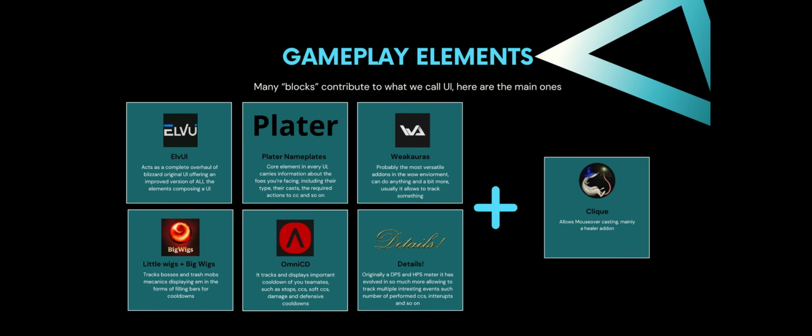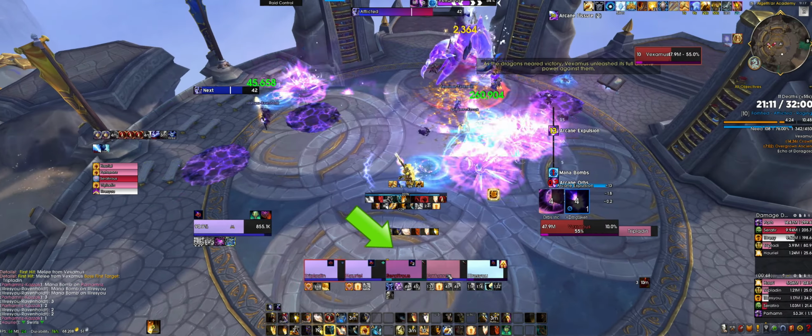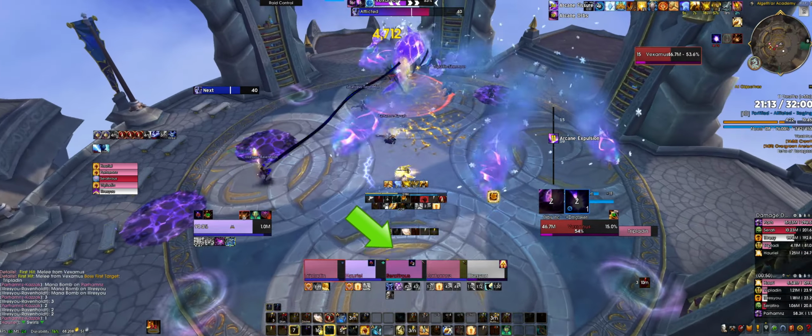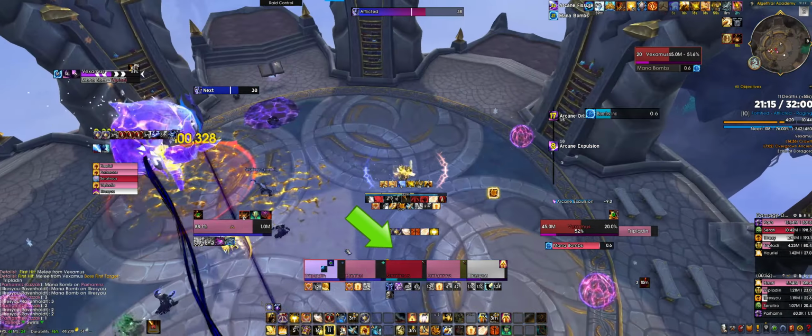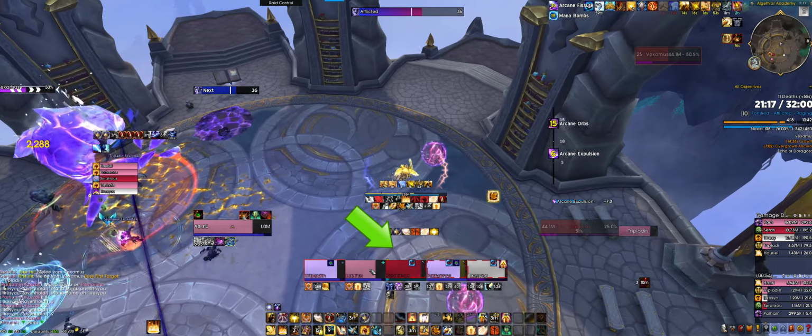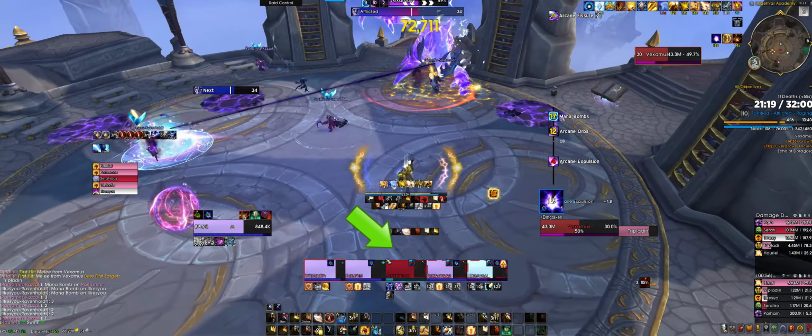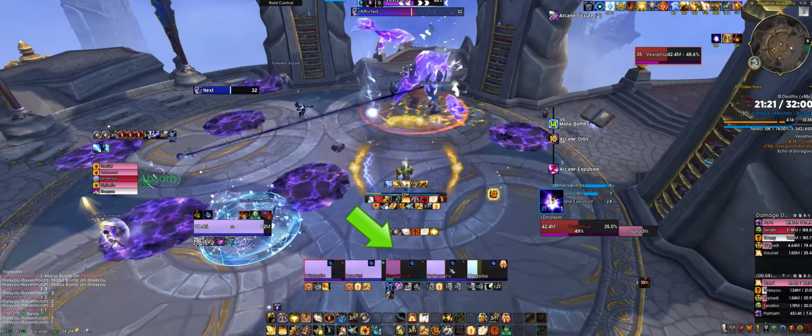And finally, for the last add-on on my list, we have Clique, a very simple add-on whose purpose is to provide the functionality of mouseover casting. It is considered one of the most important add-ons for every healer player. Instead of selecting your target first and then casting your spell, you'll be able to mouse over one of your teammates and cast a spell, effectively cutting off the target selection action and improving your efficiency.